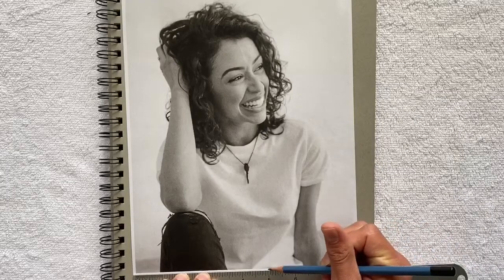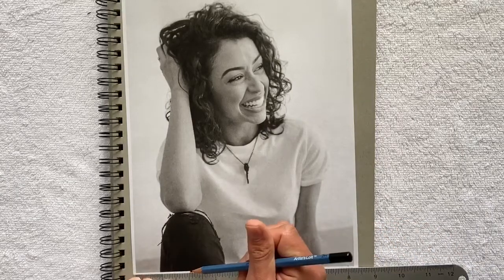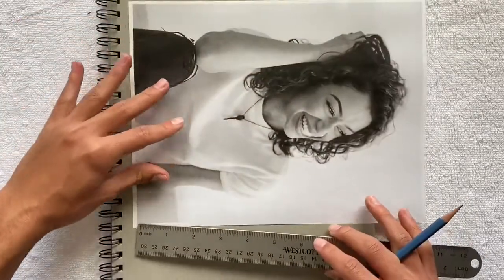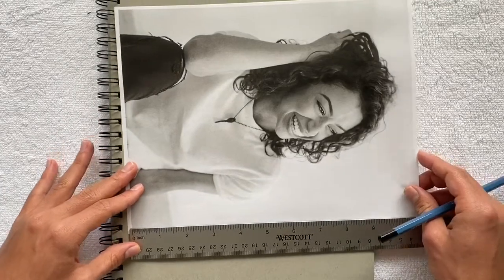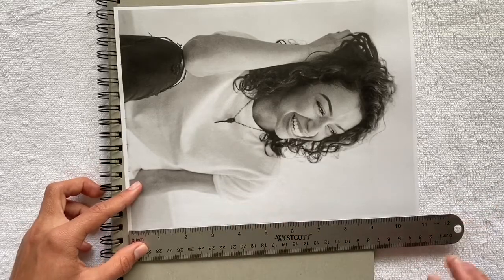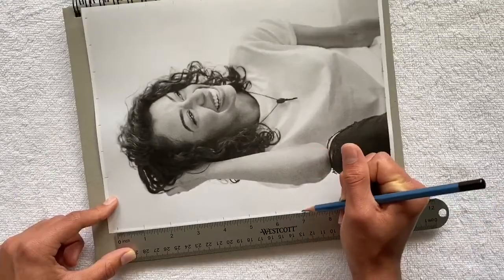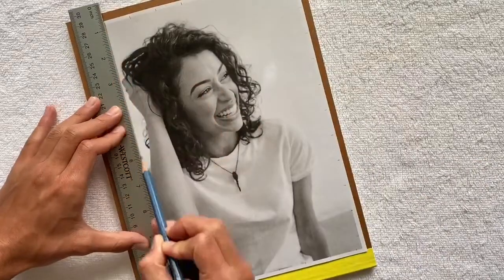To start, for the grid, I'm just going to be marking out little hash marks, each an inch away from each other. That way I can get an easy to follow grid. You want to make sure that each of these hash marks are equally spaced apart so that your grid is not bigger or smaller in any of the squares.